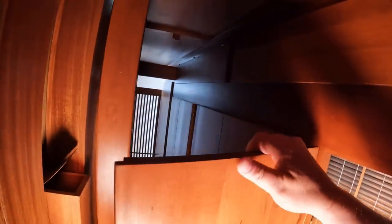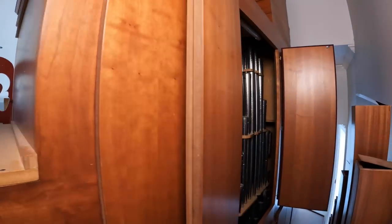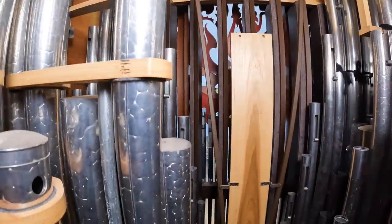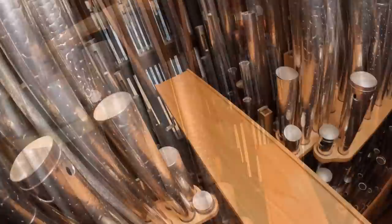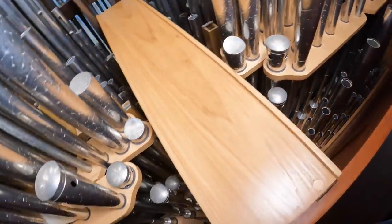There's a hatch in the walk board, and a ladder goes up. So we're going to go up there. We're looking over the top of the case, standing on the swell walk board. We've opened the doors here, and we peek into a very compact swell. To help with accessing the pipes, there is a fold-down walkboard suspended from the ceiling that allows one to get inside the chamber a little better.